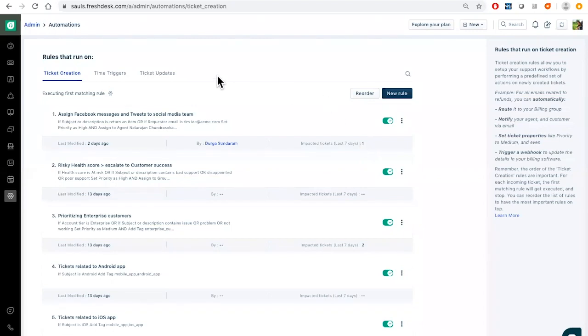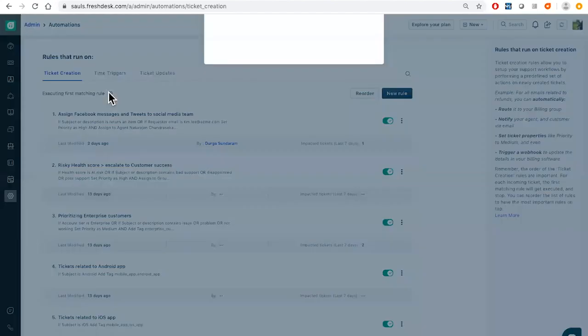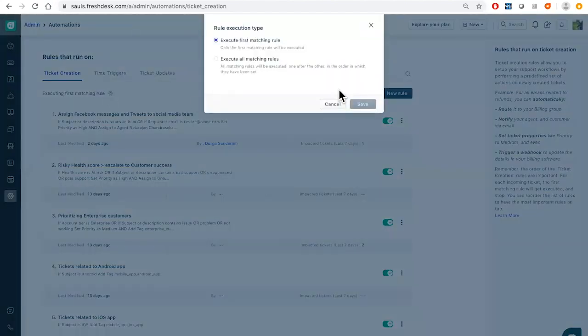Now, with all your complex workflows and all the different types of customers you're supporting, I'm sure that you'd have quite a lot of sophisticated workflows. So if it's a simple setup, you could go on ahead and set up a bunch of rules where you need a ticket to be actioned upon based on the first matching condition that the ticket satisfies.